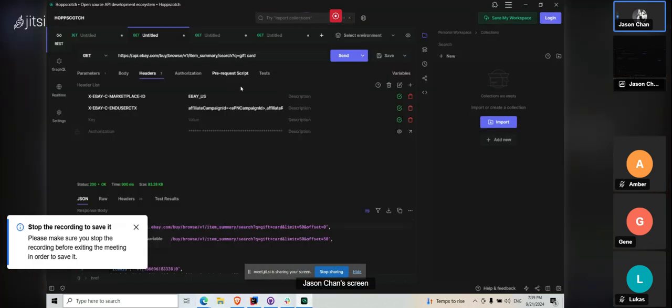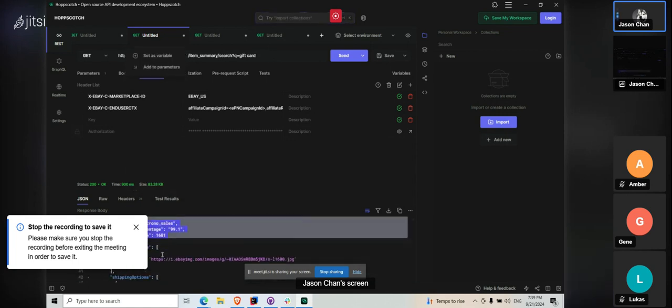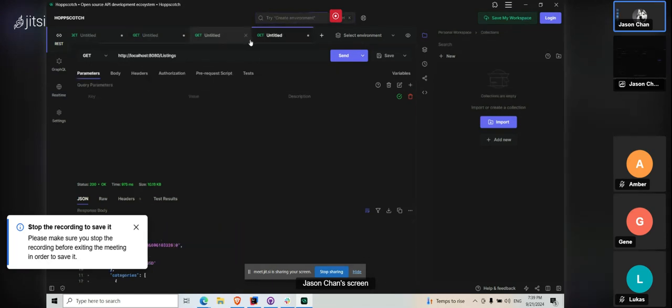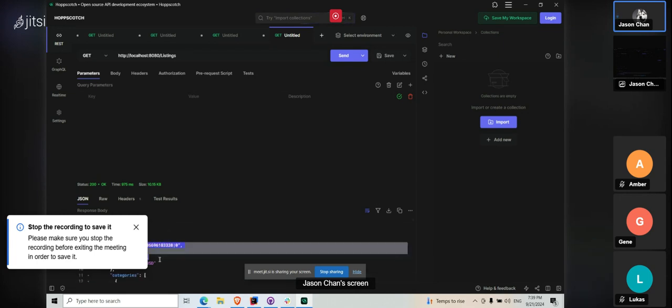Yesterday, if you remember, we were working on creating the endpoint that searches eBay for its gift card listings, and we created our own endpoint that in a way proxies them. Essentially, when we hit slash listings, it gives us some very basic ideas of the limit, the offset, the summaries. And inside each of the item summaries, it gives us the item ID as well as the price and the categories. We can double check, right?